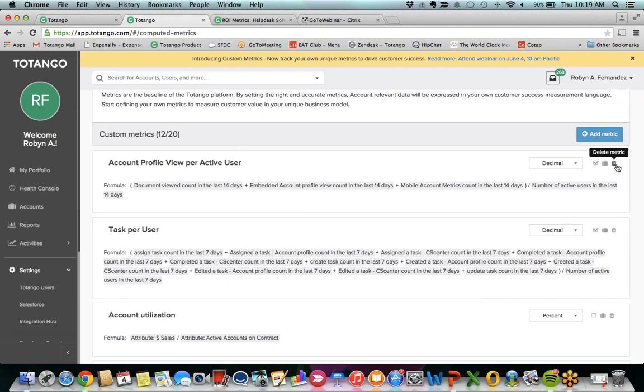Great, thank you, Robin. So another question, is there a limitation as to how many metrics you can define within the interface? Right now, you can have 20 metrics built at any one time. And we're finding that that's more than enough for you. I don't think you'll run out, but if you feel like you're nearing that 20 and you're going to need more, especially if more teams are using Totango, then just reach out to your CSM and we'll see what we can do to help you.